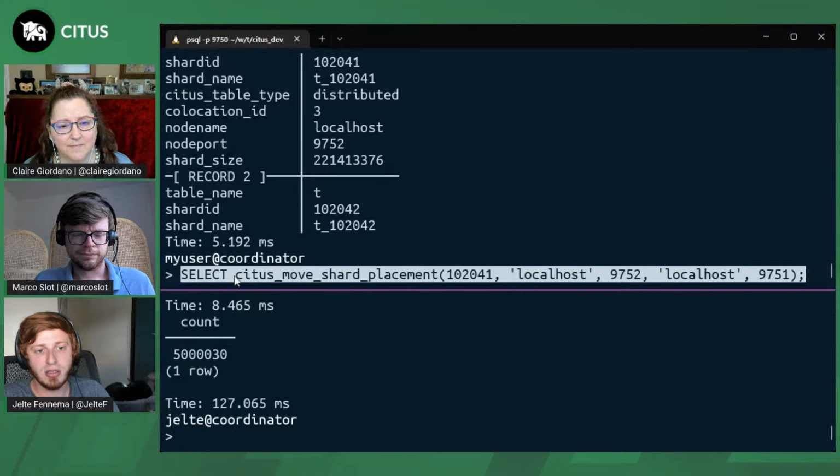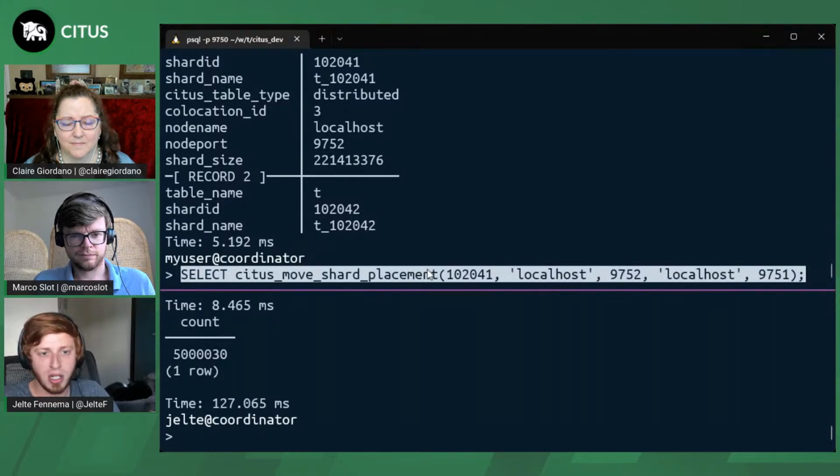In this case, I'm using Citus move shard placement, which is sort of the lower level API to move shards around. Normally, you wouldn't have to use this directly. This would be called by the shard rebalancer. As soon as you add a new node, the shard rebalancer will call this function a lot of times to move shards around.